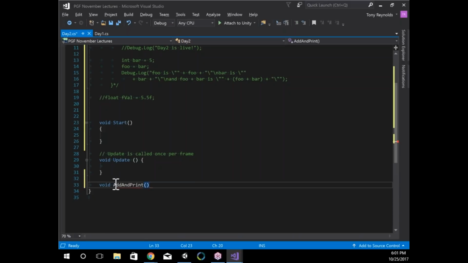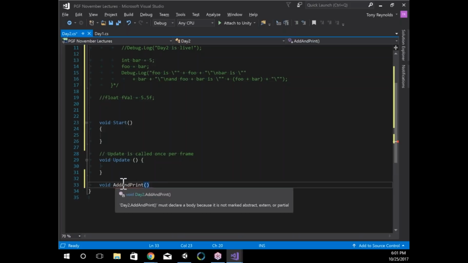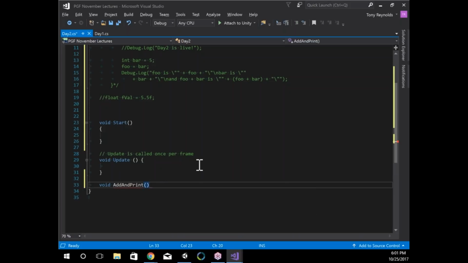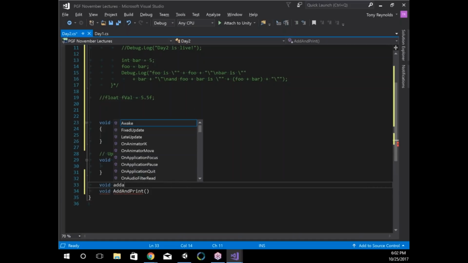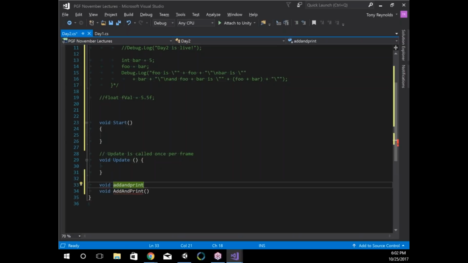Now, you'll notice I'm using uppercase A, uppercase P, lowercase the rest of the characters. This is strictly for readability. It's what's called camel case. There's also reverse camel case and Pascal case. As developers reading this, you don't have to type it this way. I'm just going to write it: void, add, and print, that whole thing squished together.